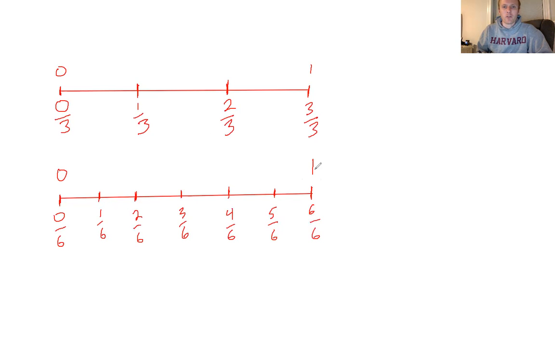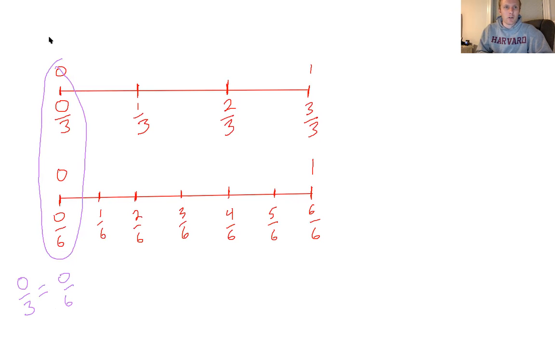We know 6/6 is equal to 1. We know 3/3 is equal to 1. So those things are all equal to each other. Now let's take a look and highlight some of this stuff. I can tell right now that 0/6 and 0/3 are equal to each other. They're equivalent fractions. So 0/3 equals 0/6. Both of those things equal 0. They fall on the same spot on a number line.